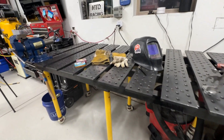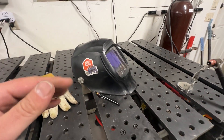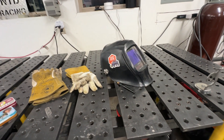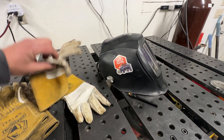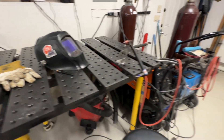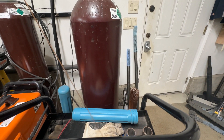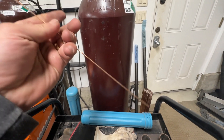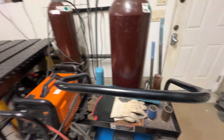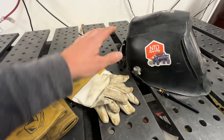There are some other things you need to consider. You need a nice helmet — spend a couple bucks on a good one. I have a Miller that I've had for a long time. It's key to have a nice clear visor. I also use readers to make sure I can see the puddle — if you can't see it, you can't weld it. A good pair of TIG welding gloves is important, something that lets you maneuver the consumables through your fingers really well. In TIG welding you actually have to feed the wire in yourself. I get my gloves from the Weldmonger store — that's Jody from Welding Tips and Tricks, a super smart and generous guy.